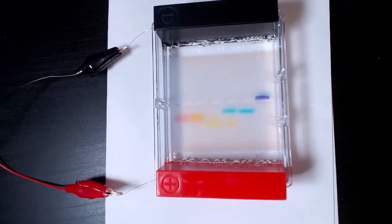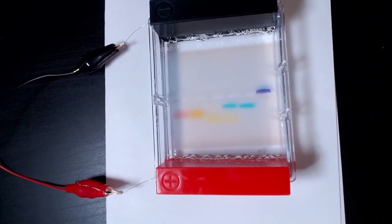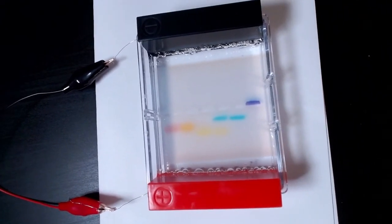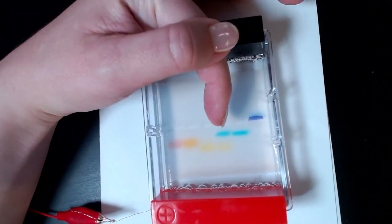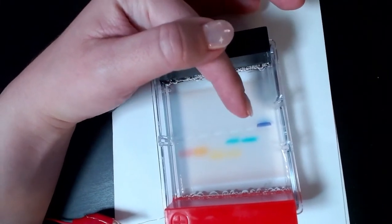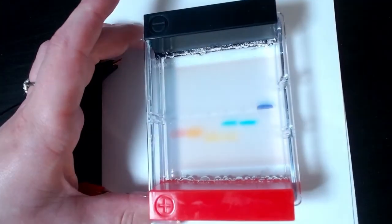Okay, so I've added a piece of white paper under our gel here, and you can see our red, orange, yellow, green, blue, and purple dyes. And you can see that some of them have moved towards the negative electrode, and some of them have moved towards the positive electrode. You can hopefully see that this green band in the middle here, well, actually, it wasn't a green dye. You can see that it was composed of a blue and a yellow dye. And then our purple looks a little different from the others. So we're going to walk through the results of our gel in a picture back in our PowerPoint.